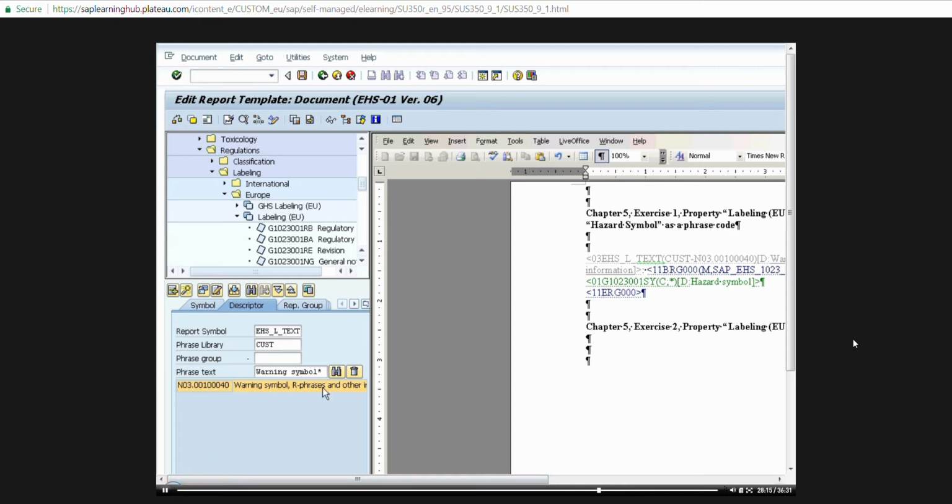First, let's insert a heading for the first record, and a heading for the second record.